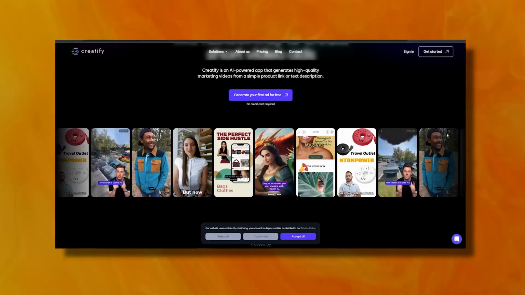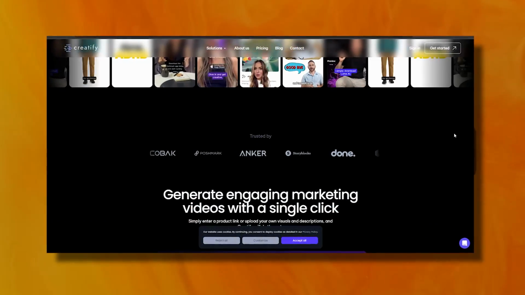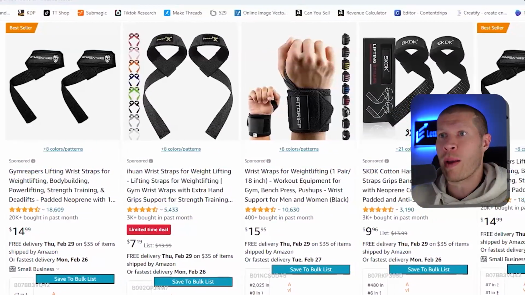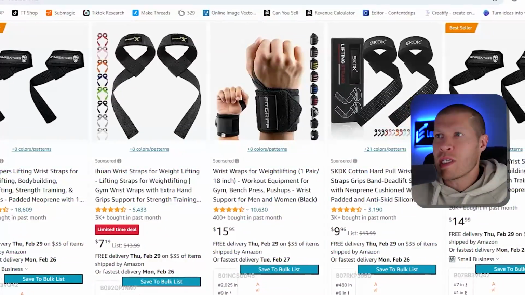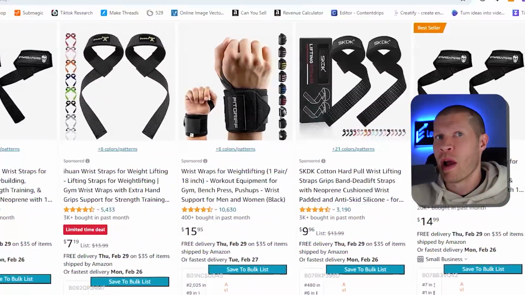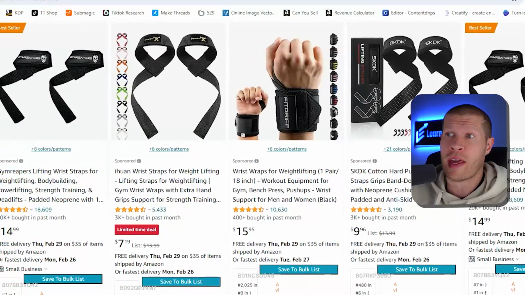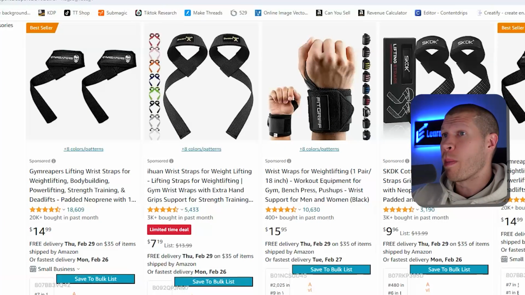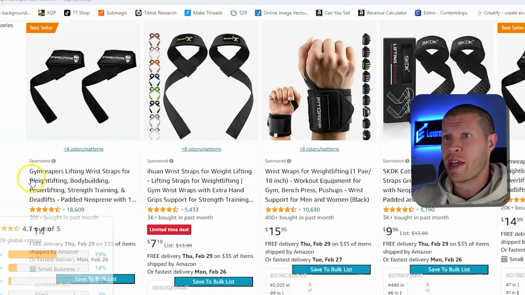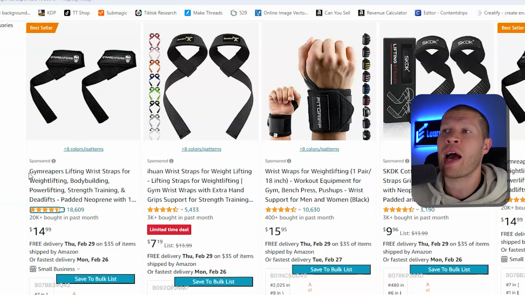So to use this software, you need to give it a good listing, right? The first thing that you want to do is search a website where it's going to be on. And most of these products, even though it might not be the exact product, something very similar probably sells on Amazon in most cases, if not all cases, 99% of them. So I found a bunch of examples of these wrist straps. This one right here, all Amazon listings have high quality listings, for example, right? So you're going to get decent pictures most of the time. You're going to get a decent title, a decent description, and all that's data that the AI tool pulls in to create the script for you, which is a game changer. I'm going to show it to you here in a second.